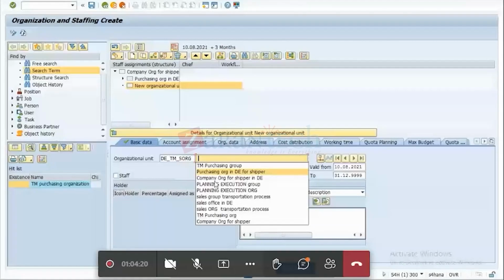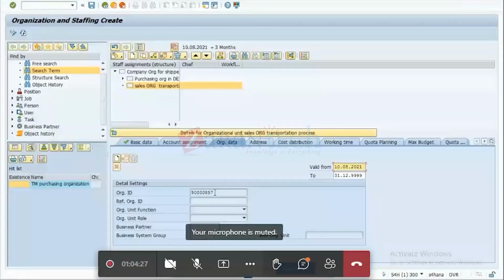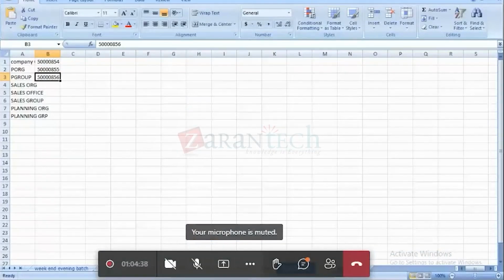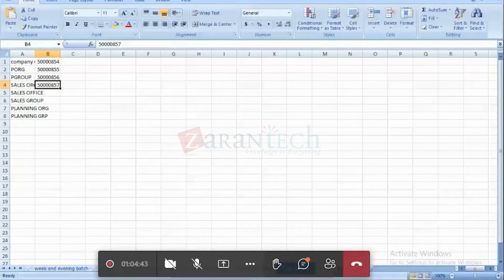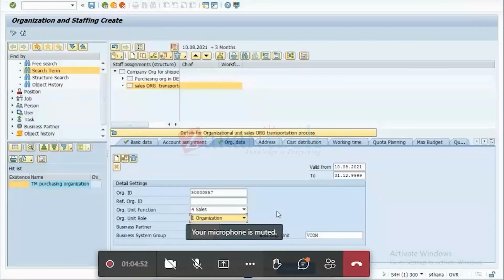I put in my sales org here, I put in this number, I put in this function, and here I can put in the business system.